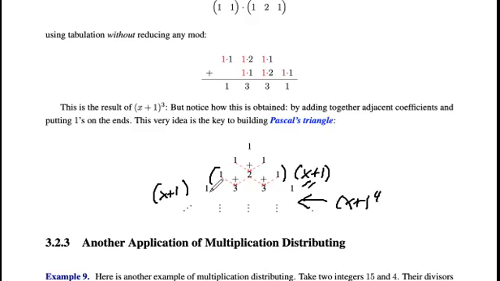How would we get that? Well, we just do the same thing. We add those two to get 4. Here we get 6 when we add. Here we end up getting 4, and then we have a 1 on the end and a 1 on the end. We should get this, and this is exactly what we get. So this is called Pascal's triangle. It's a quick way to get binomial coefficients, at least if they're not too big. It gets very long if we go too far down. But this is just another viewpoint and way of looking at how to get binomial coefficients.